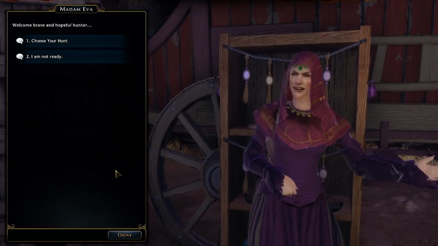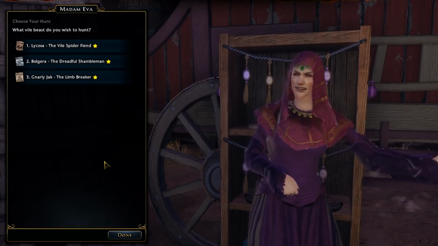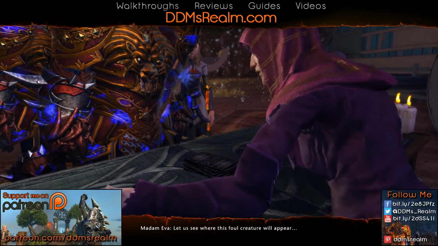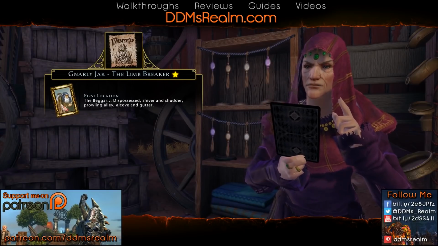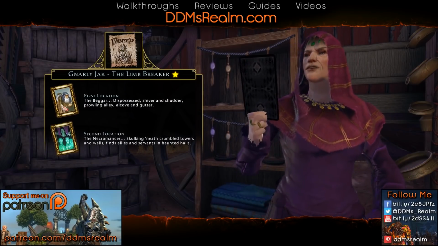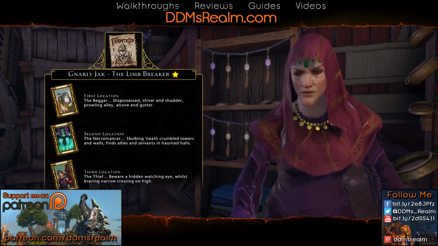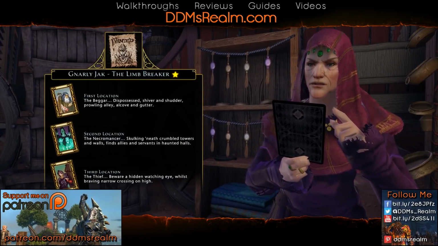Welcome, brave and hopeful hunter. What wild beast do you wish to hunt? Anything else? Let us see where this foul creature will appear. The beggar, dispossessed, shiver and shudder, prowling alley, alcove and gutter. The necromancer, skulking neath crumbled towers and walls, finds allies and servants in haunted halls. The thief, beware a hidden watching eye, whilst braving narrow crossing on high.